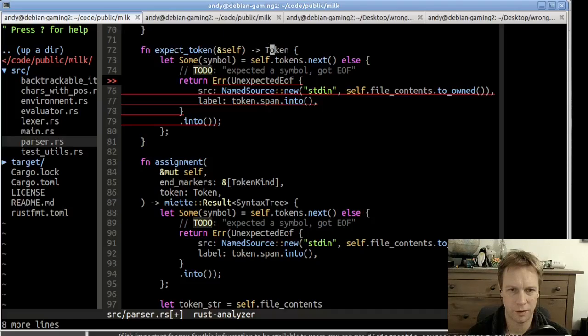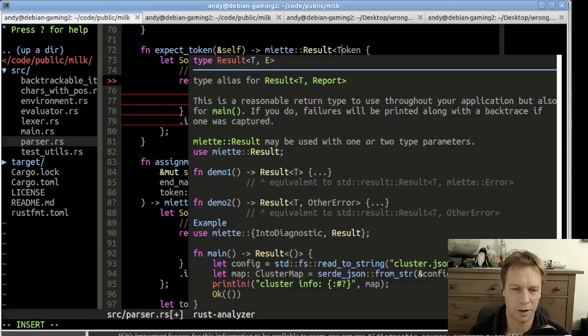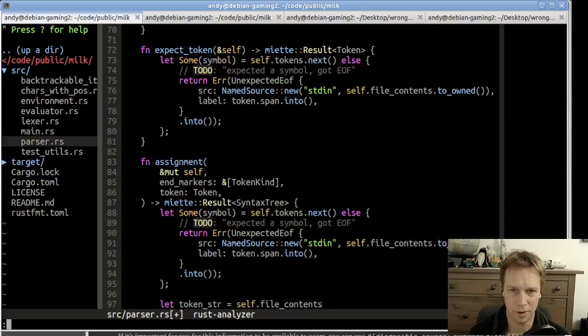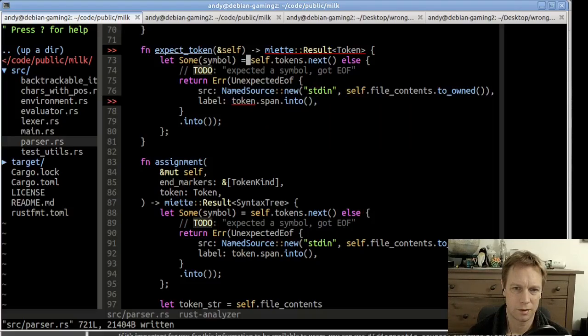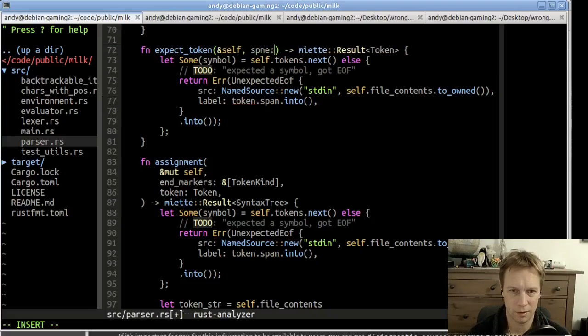We're going to do, it's definitely going to return a result. We might need to pass a little bit more stuff in so that we can build this error message. For example, this token here. All right, so yeah, we need to say if it all goes wrong, we need to have some kind of span. What is a span anyway?